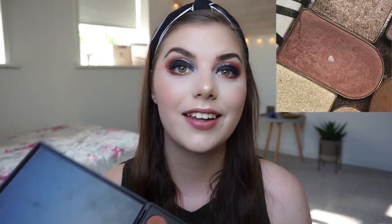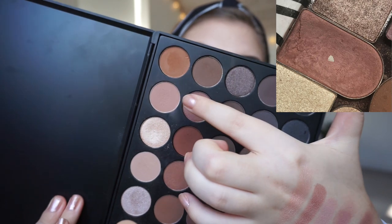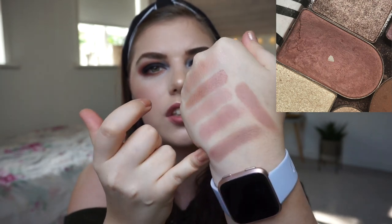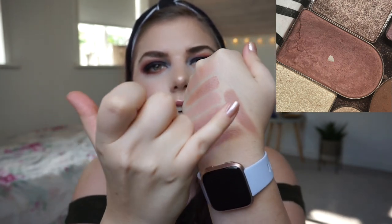Then I have a Morphe palette — the 35K. I actually didn't think there was a fitting shade in this, but I think this is a really close one. I thought this palette was only browns, but this is a kind of brownie mauve nude color. I think that is really close — kind of close to the one I just swatched from the W7 palette, but actually a very close mauve shade.